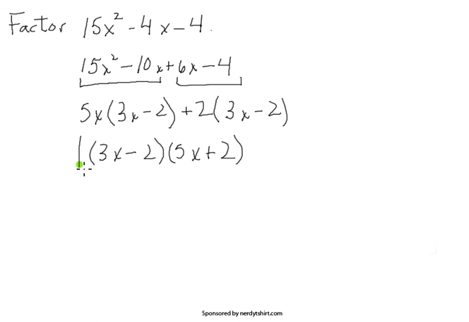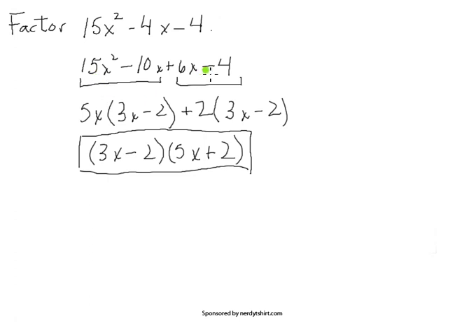So there it is. There's your fully factored final result for this particular case, 3x minus 2 times 5x plus 2. And this is certainly something that you could get just by observing and playing with factors of 15 and factors of minus 4 until you found some kind of binomial combination of them that foiled out to exactly 15x squared minus 4x minus 4. But this multiplicative approach can save a lot of that guesswork.